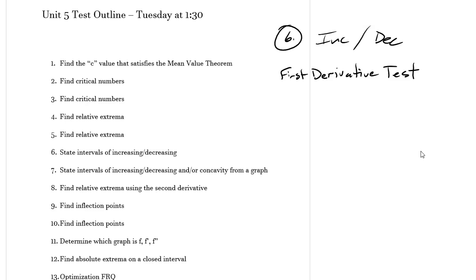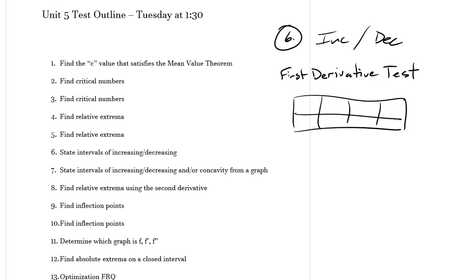So the test is where you find out increasing, decreasing. If you're given a little table, that's pretty clear. You can just ignore my artwork abilities. If you have a first derivative table, these plus and minus signs in the first derivative represent increasing, decreasing. If I remember correctly, I don't remember which question is which now, but on some questions I give you a table already filled out.